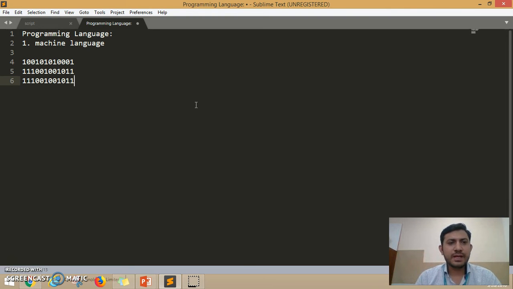So this is the only language which our machine understands, and writing a program using machine language is very difficult, because we need to understand the architecture of the entire machine, and then we need to write the program. Some machines are 64-bit machines, some machines are 32-bit machines, and there were some 8-bit processors also.